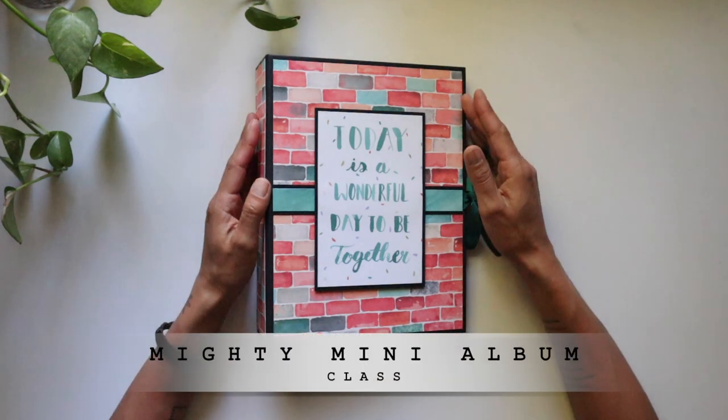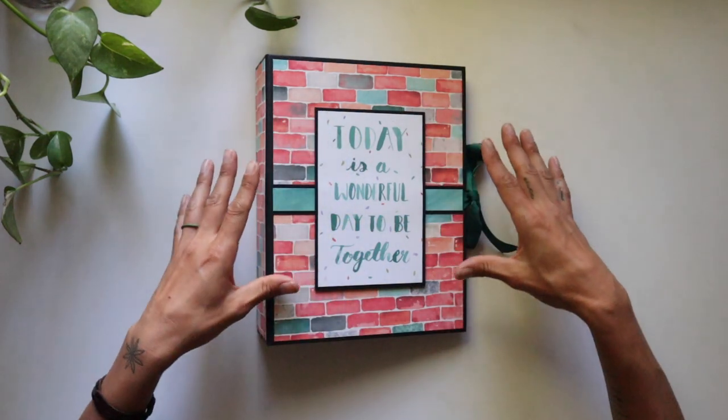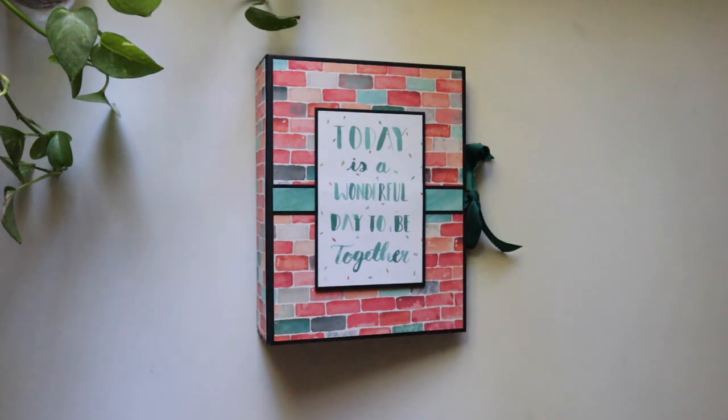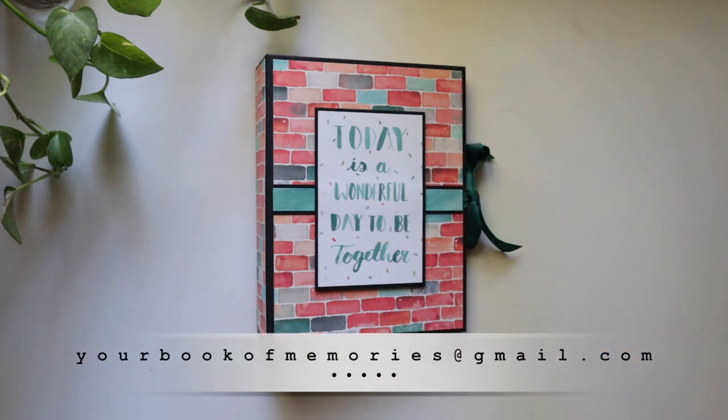Welcome to the Mighty Mini Album class. It's truly my pleasure to be here with you. It's a 5x7 photo specified book, and it's just so much fun. Thank you from the top of my heart for choosing me as your instructor and for inviting me into your home so you and I can craft side by side. If you ever have any questions at all, you can always email me at yourbookofmemories@gmail.com.